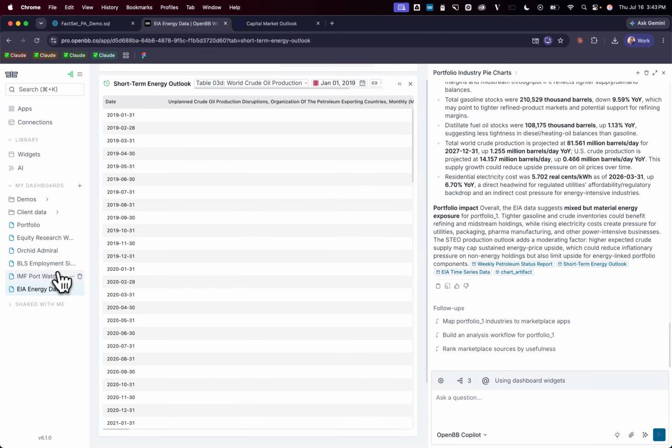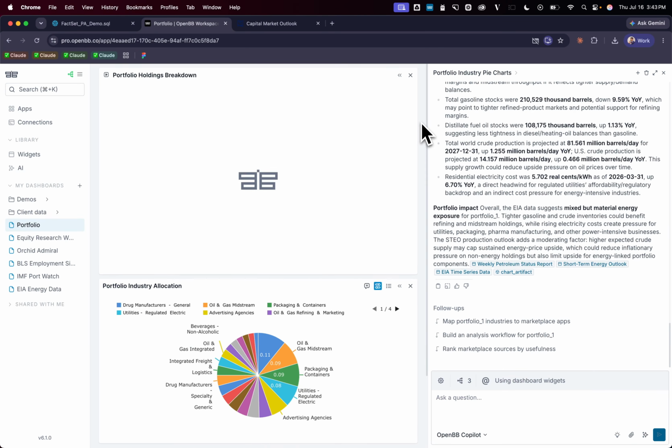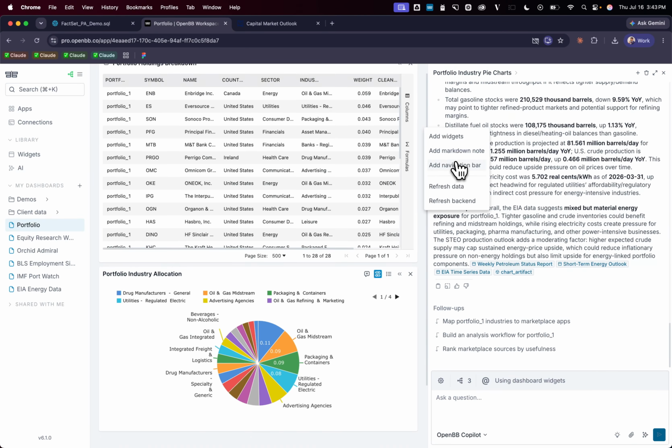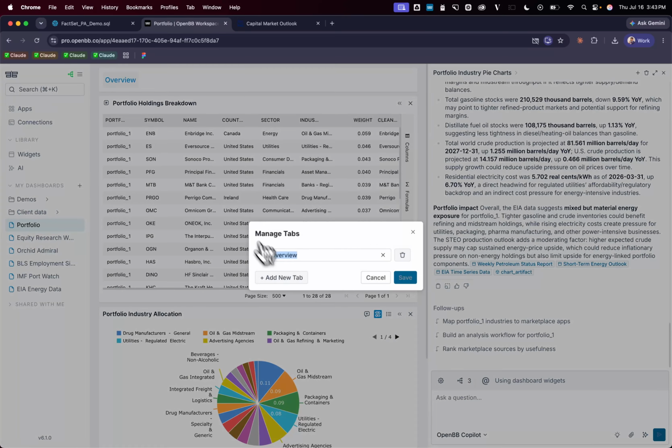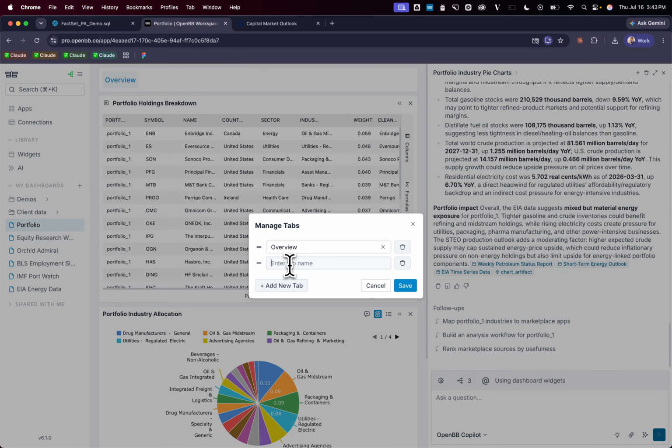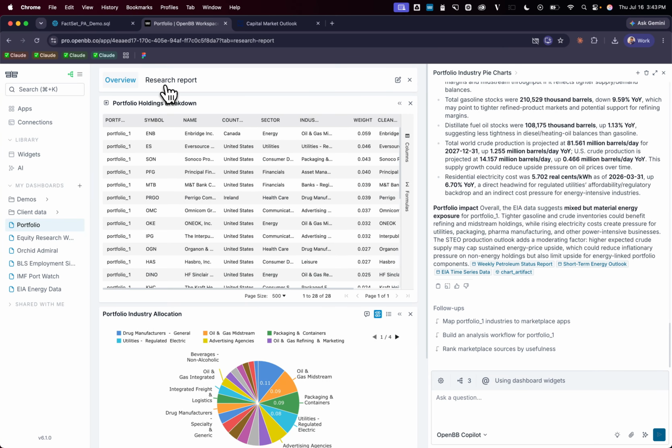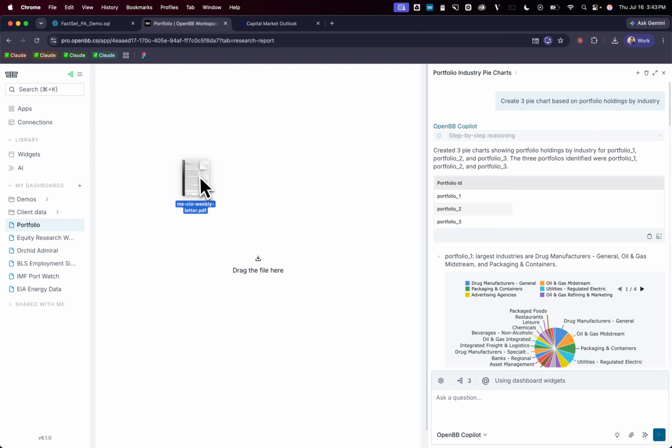Now, let's say that we want to go back to the initial portfolio. Let's say that I want to add a new tab, and maybe I'll say here research report. I'm going to add a research report. I actually have a file that I want to drop here.